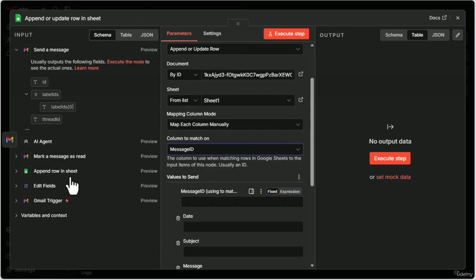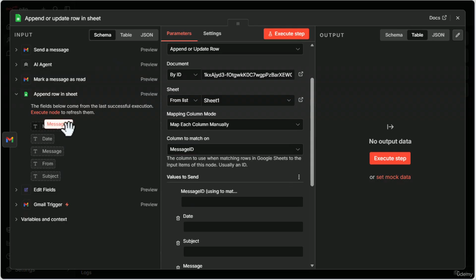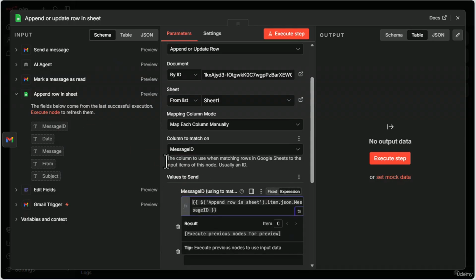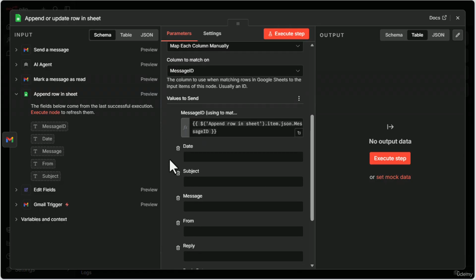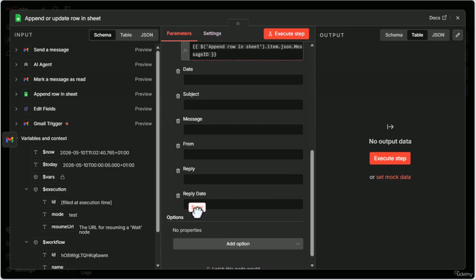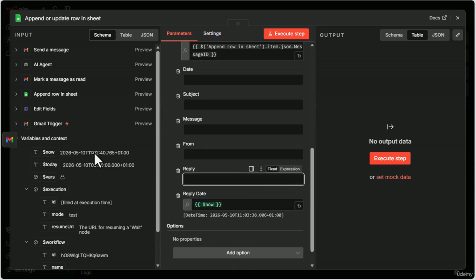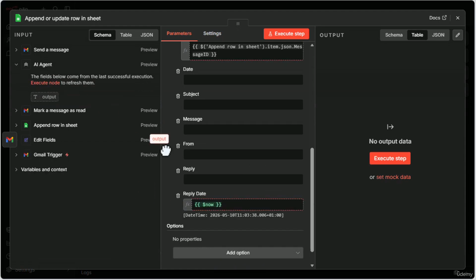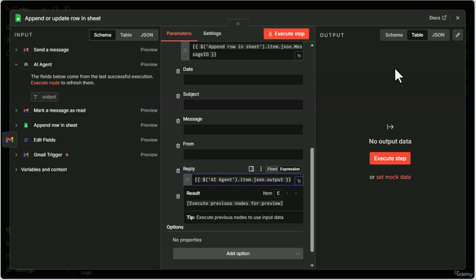Because we're using message ID, we need to grab the message ID from the append row in sheet node, and then the only things we want to add in the reply and the reply date. Well, the reply date is easy, that's now, and then the reply is the output from the AI agent.